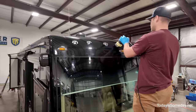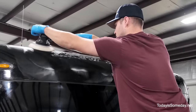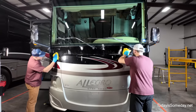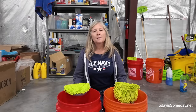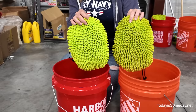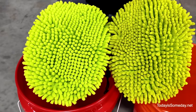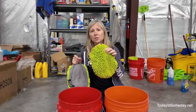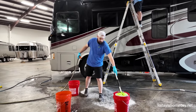Once you have your rig's wrap coated, we like to keep it all indoors for at least six to twelve hours so we can monitor how it's curing. After that time frame it's about 85 to 90 percent cured — it's good to go on the road and get dirty. For the last 10 to 15 percent it'll take about four to seven days to fully cure. Pro tip: believe it or not, some of your swirl marks are being caused by the tools you're using. These microfiber mops are great but make sure you clean them very well — sand and dirt can get trapped in the mop and that's what's causing your swirls.